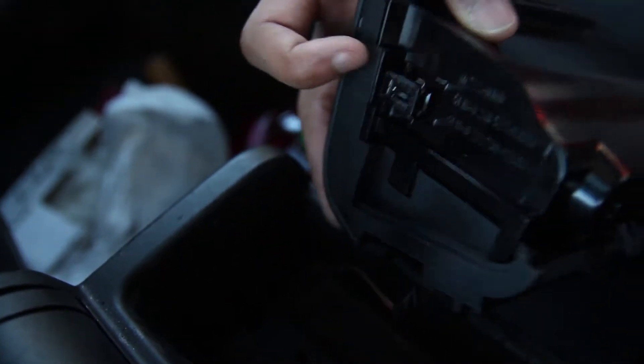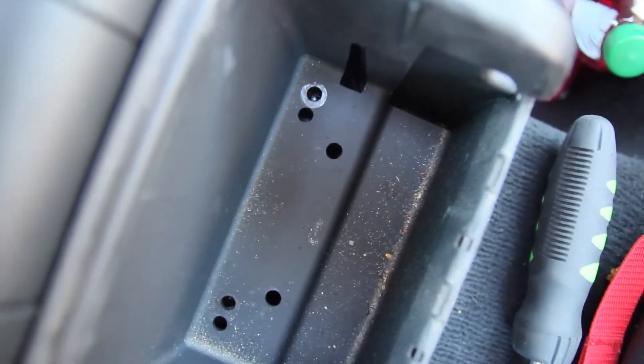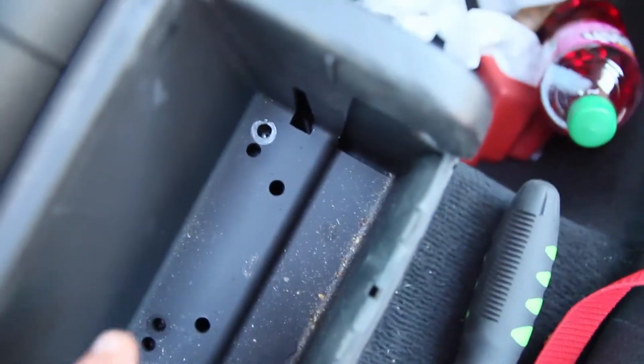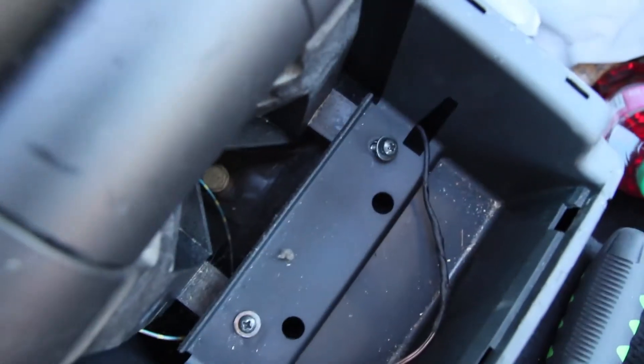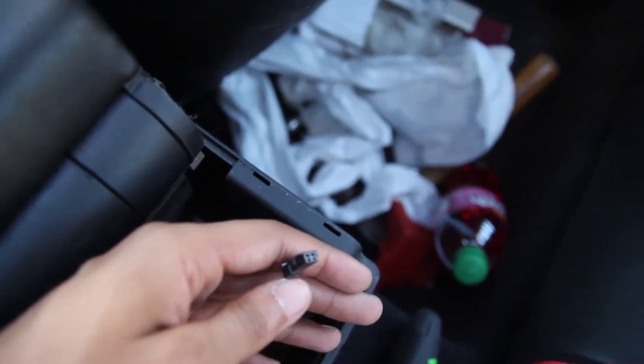Once again, there are more Phillips head screws. As I was saying, there are some screws in here — there may be, there may not be. You can see those markings where I had screws, but I didn't put those in there. The screws will be either there or underneath. This piece just covers your armrest here. So you just want to go ahead and pop that up, place it over there. Then you're faced with the two screws that are down here, and you do have the connector for the light and the cigarette holder.